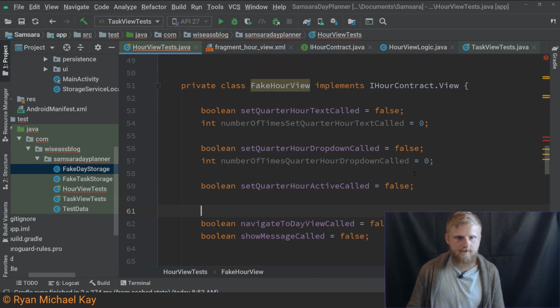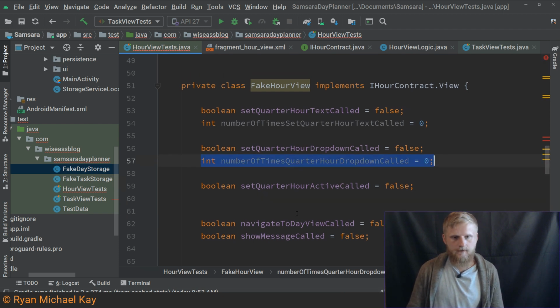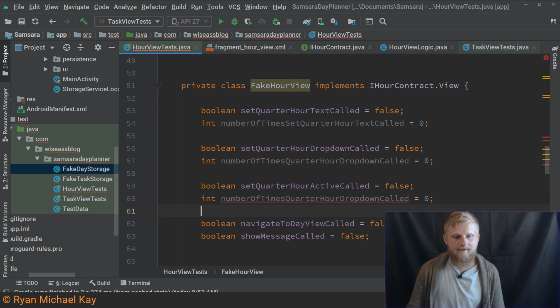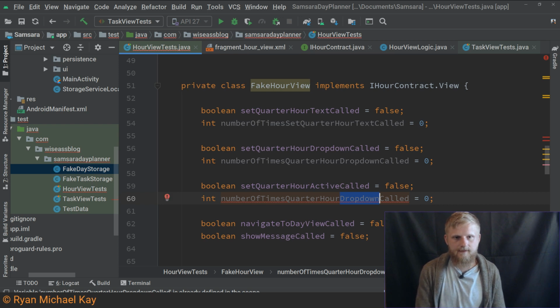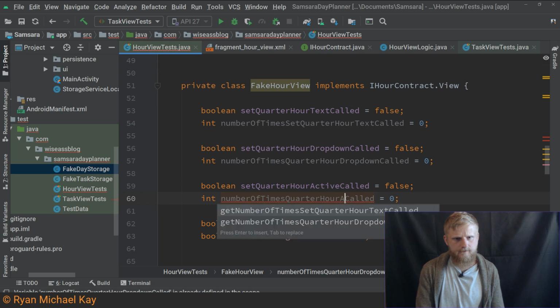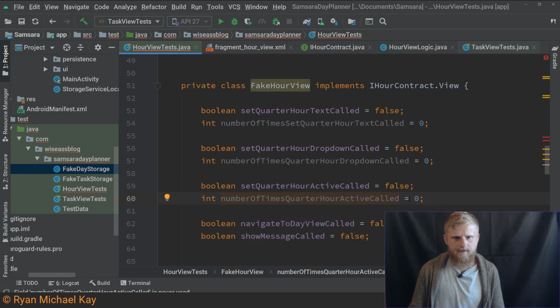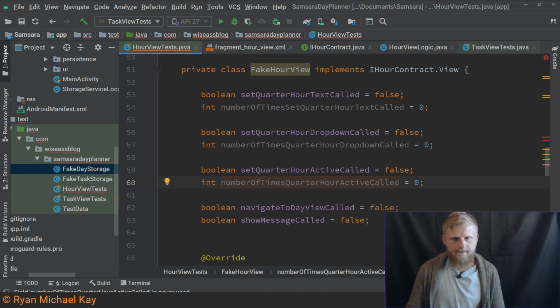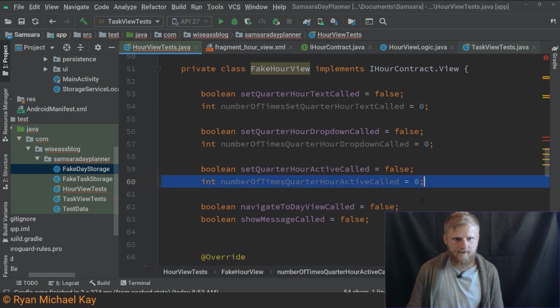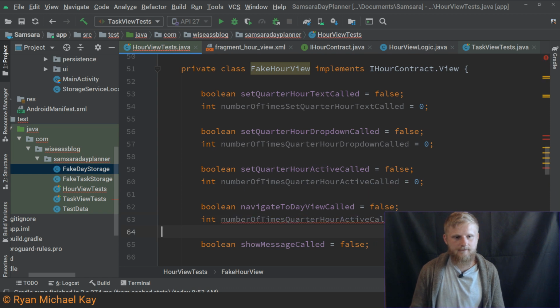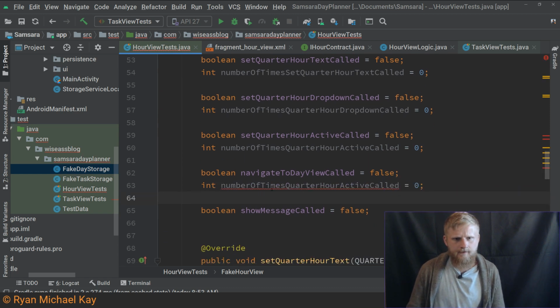If it doesn't, just let me know. I'm basically just expanding the capabilities of my fake here so that I can get more accurate information from it. This one is active, and the naming convention here is a little bit silly, but I'm not too bothered about that.